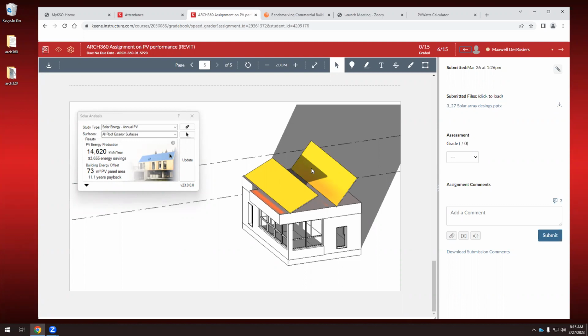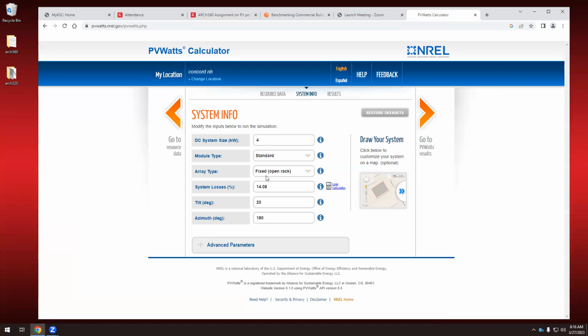Okay, so if we have 30% of the panel in shade, the energy production of this panel is 0. It's not 70%. If 30% of the panel is in shade, then the other 70% is producing some energy? Nope, 0 energy. So we have to be careful with that, because there will be moments in which our PV array is not producing anything. So can we have that in PV Watts?